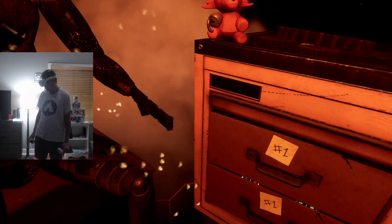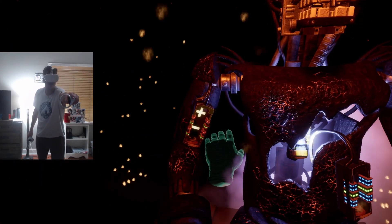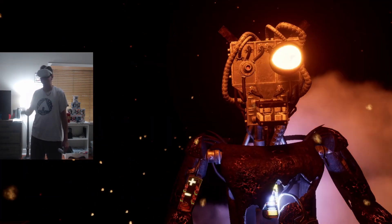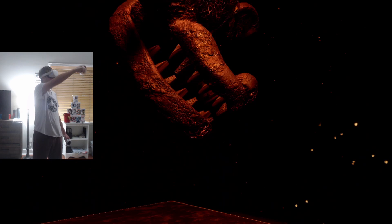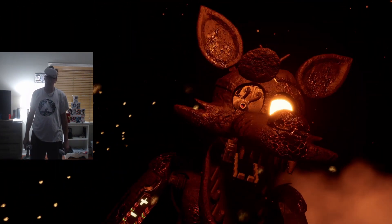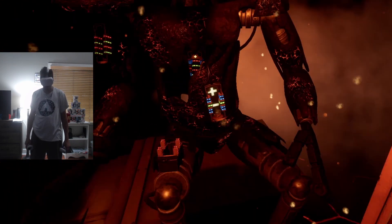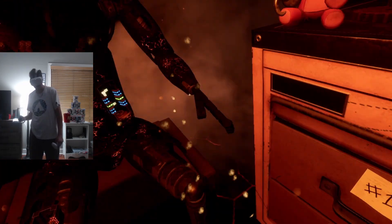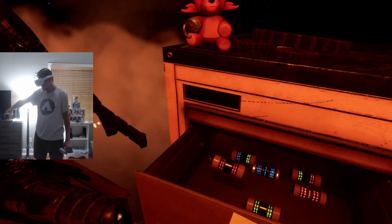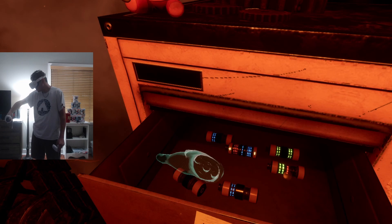Welcome back to parts and service. Alright, well we're not colorblind, but this is creepy. This series of simple repairs should return him to full working condition. First, carefully pick up and place Foxy's head on his endoskeleton. Oh no — it looks like Foxy's proprietary servo motors are malfunctioning. It looks like he moves a little bit faster maybe. It is recommended that you keep an eye on Foxy at all times. Retrieve the fuse from drawer number one that matches Foxy's leg receptacle. Oh shoot — they're changing colors.